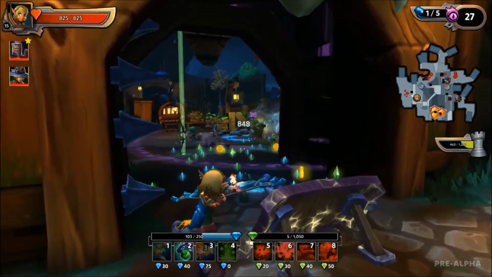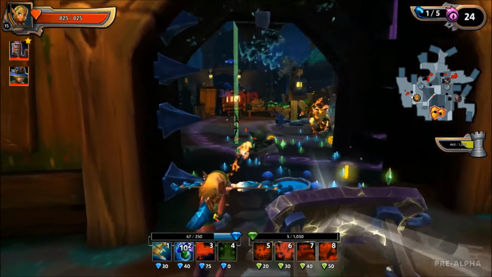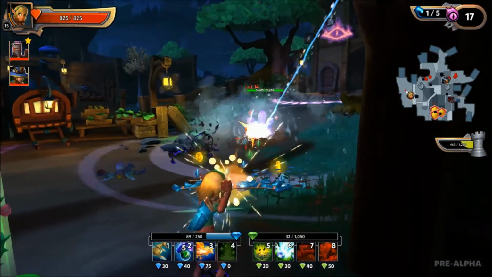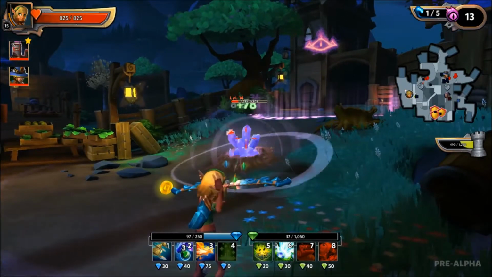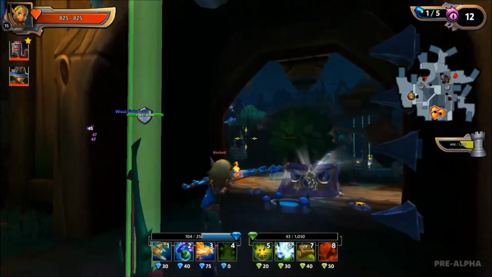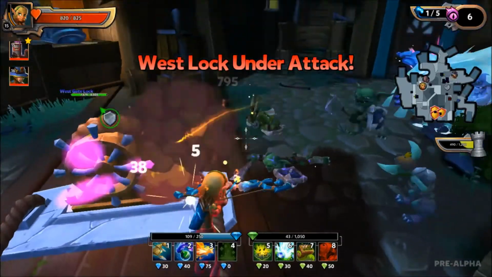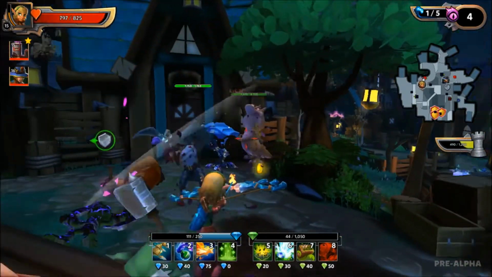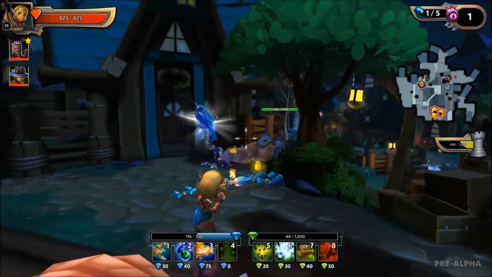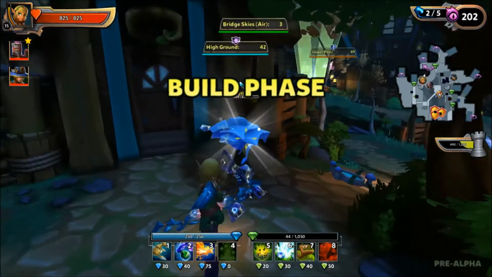How's it looking, you end? Everything seems to be good for once. Get off. I'm actually not too worried. I'll come in and assist you. Westlock under attack? On it. Sorry, I got distracted killing everything else that was big and nasty on this side. That's alright, that's okay. I think Burly's barricade got killed. There's only one left, so we'll be okay. Yeah, I know. There we go. My bad, though. That actually was pretty good.